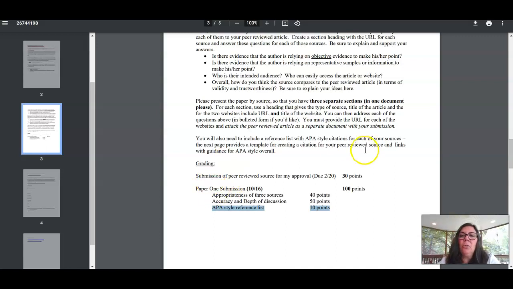All right, so you're also going to need to make sure that when you hand me in your paper, you give me the peer-reviewed article again, because I'm going to need to be able to look at it, to look at the accuracy of your answers to things. So you can see what the point distribution is like, and I think that should do it.